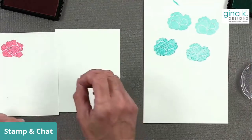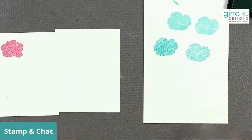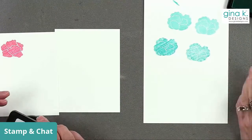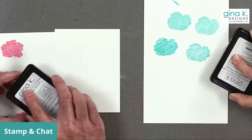All right, so this is where I drop. I'm going to take that flower from you, and you can take this flower from me, and let's do the opposite, because we want to have more than one kind of flower in our bouquet. Okay, by the way, I'm making you a flower card.